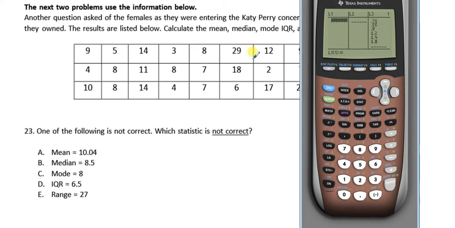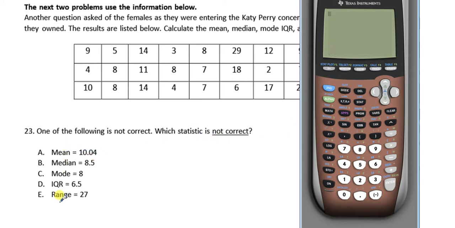Basically in list one, we're just actually going to use one list on this one. I'm going to put all these numbers in: 9, 4, 5, 14, 3, all of those numbers. So I'm going to pause the video for a second and put those numbers in. Okay, I just put all these numbers in. You can see the last group of numbers here. There's 24 total numbers. Number 21 is the 24th number. That's what this means. So I'll hit second and quit to get out of here.